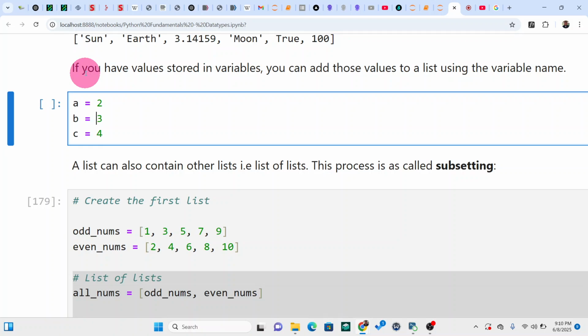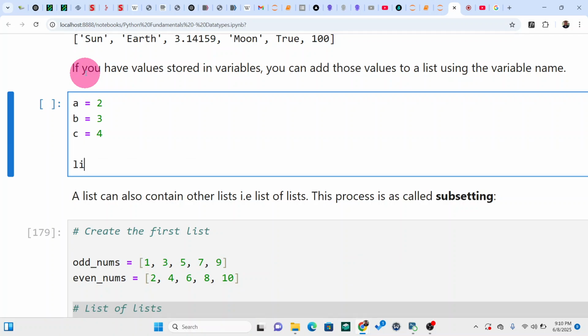I can add these to a list. Let me create a list and call it characters, equal to a list containing A, comma B, comma C.